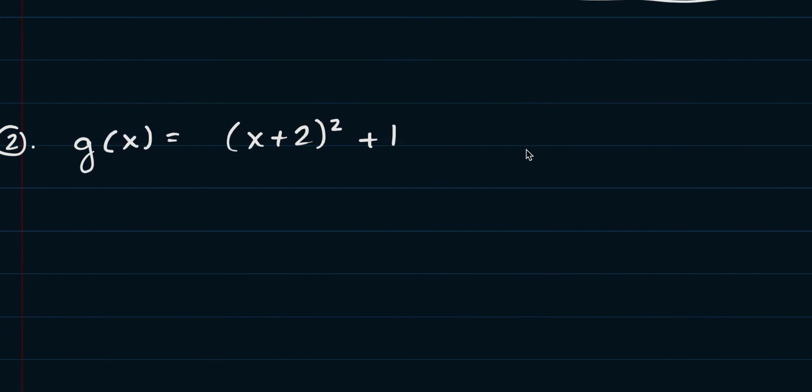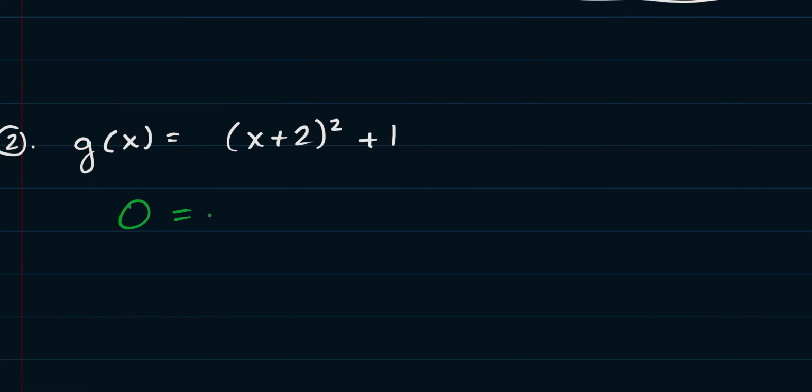Okay, so here I have g of x is (x plus 2) squared plus 1. The reason factoring wouldn't work here is because in order to factor, you need to FOIL this out, which is going to take you a minute. Then you're going to add 1, and then you're going to have to do the x that I made earlier. And that takes time, as you saw. But this is going to be a much quicker way, using the square root method, to solve this one.